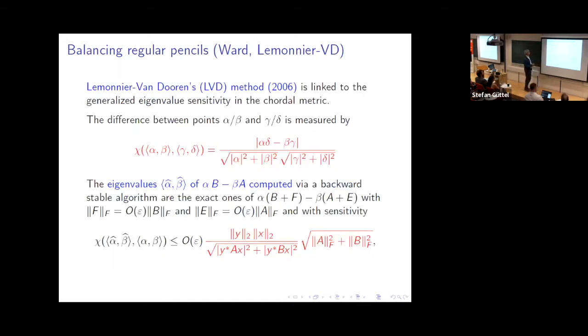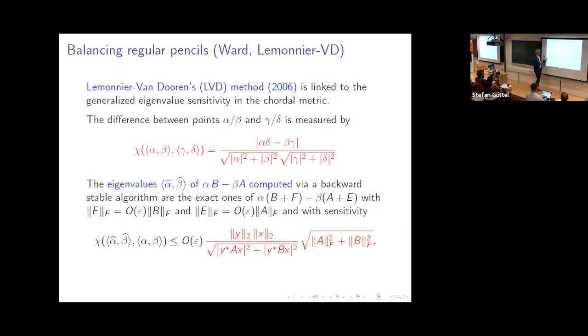And 25 years later, I had a student, Lemonnier, who worked on a modified problem. There, the idea was to try to minimize the condition number, the sensitivity of the eigenvalue problem. We tried to find an expression for this condition number and then see if diagonal scaling could improve it. For the generalized eigenvalue problem, first of all, you have to be able to also talk about perturbations of infinity, so you have to introduce another metric.